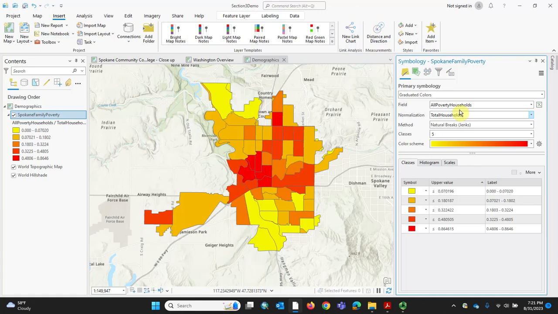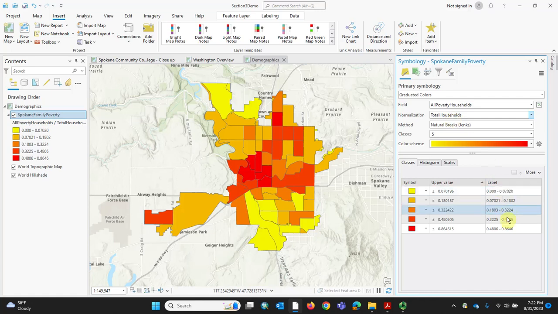So pretty much when you're working with census data especially, but with data that's area limited, you want to go ahead and divide it or normalize it so that you're looking more at a proportion or percent, because that's more real for us to see. What else did I want to tell you?